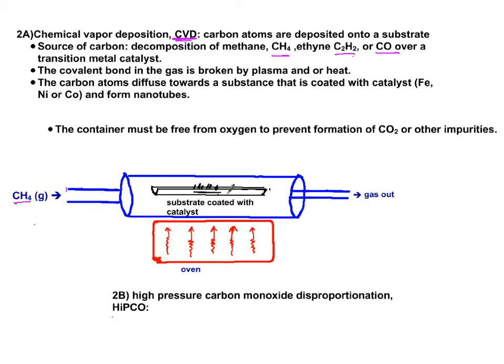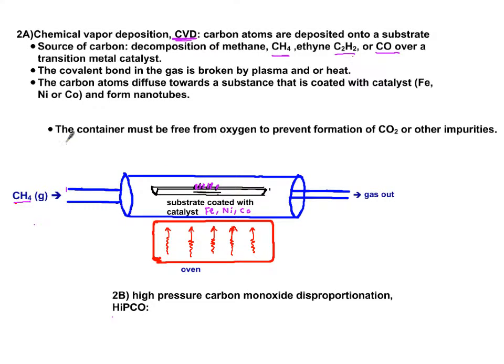Now it goes in, there is an oven or a furnace here at elevated temperatures, and you also have a substrate. That's the solid that is usually etched or engraved with some sort of catalyst. The catalysts are either iron, nickel, or cobalt. Now at that elevated temperature, this carbon is going to break, and that breaking is known as cracking in chemical terminologies. And you're going to produce these nanotubes that are going to grow on this solid surface. And it's a black color, carbon soot-like, and those are your nanotubes.